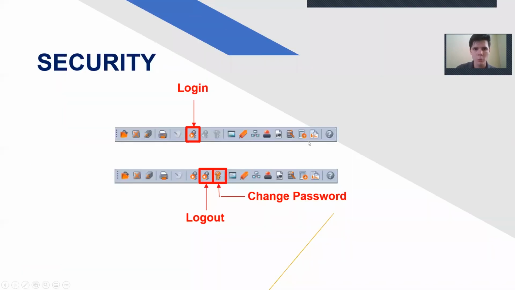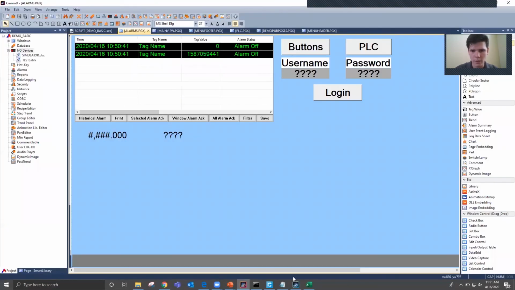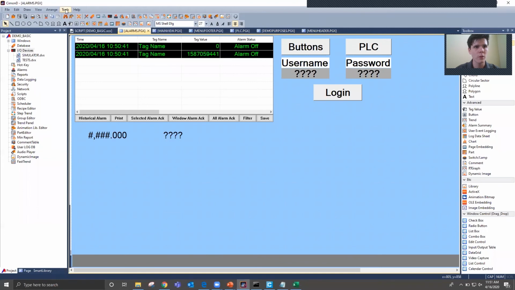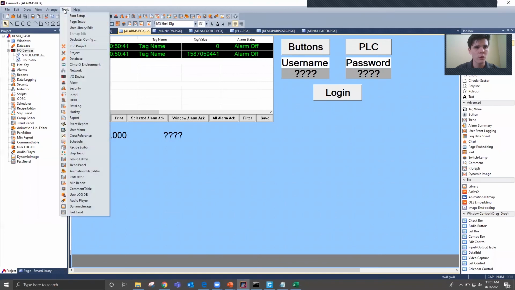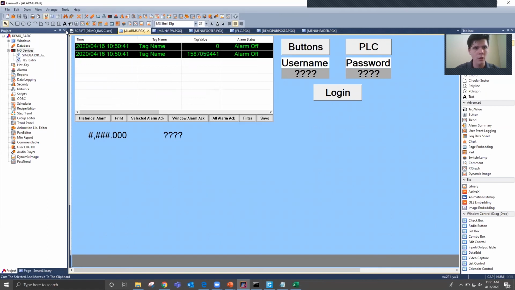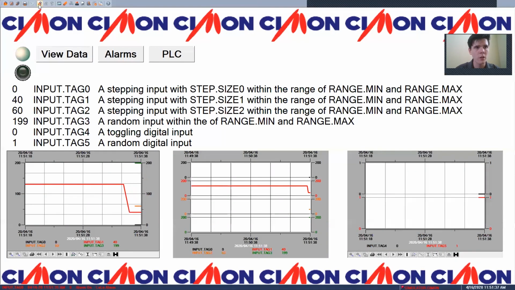You can log in with a toolbar, and you can log out and change your password with the toolbar. I did not have the toolbar running because it looks nicer when the full screen is met. So if we go here, I can show status bar and show toolbars, and it will show that login credential whenever I run the program. Up here, we have a login button and then log out and change password.